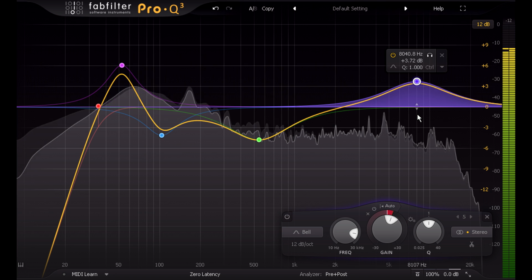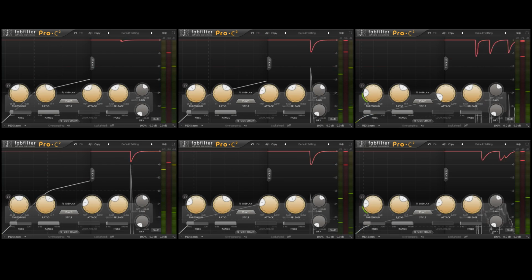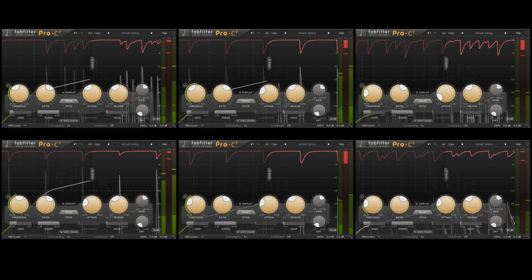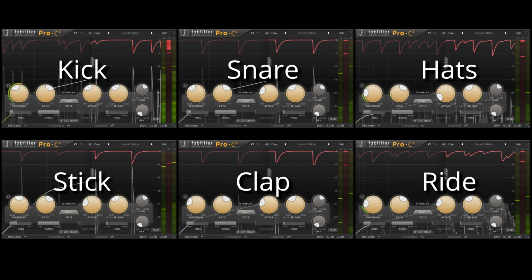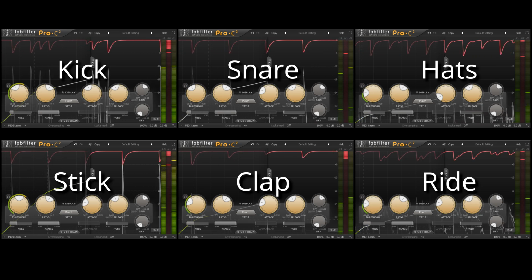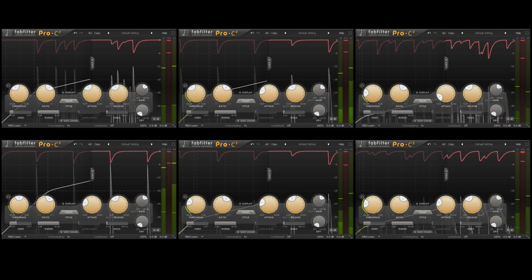Okay, now let's try compression. Here's how it sounds if I compress each element individually. The kick and snare now sound punchier and more focused. And we've lost most of the dynamics in the hi-hat part.